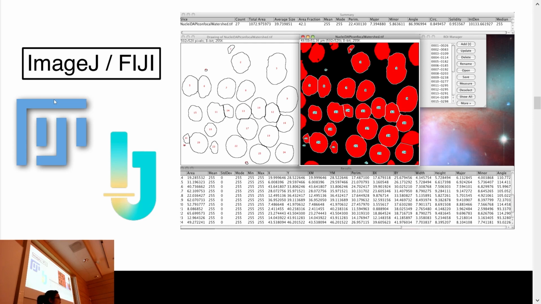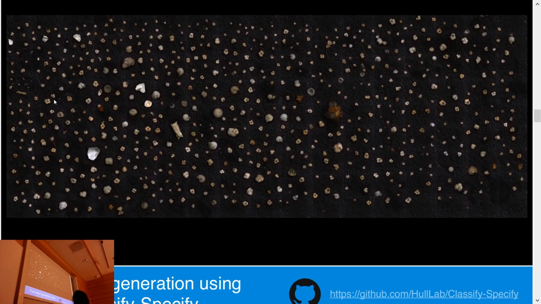If you're not familiar with the command line and maybe you only want to annotate a few thousand objects, a few hundred objects, then maybe it's not worth it for you to use something like Automorph. You can use something like ImageJ instead. But if you want to do hundreds of thousands of objects, then you might want to pick something more like Automorph that can be deployed at scale.